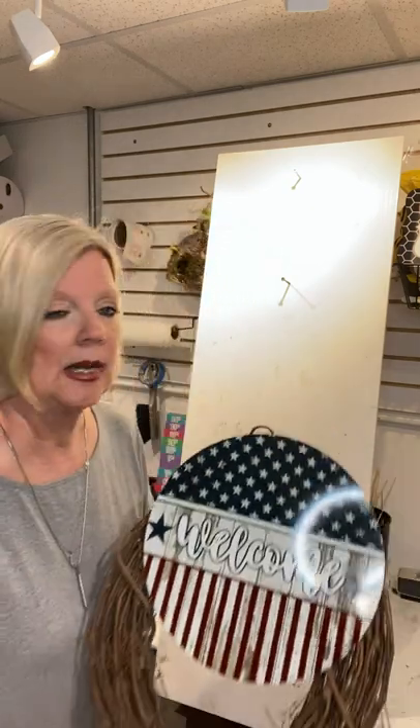Today I'm going to be doing a design on an 18-inch oval grapevine wreath with this kind of a farm-style welcome sign — patriotic. This sign is in my shop, and the reason why I say kind of a farm-style design is because it kind of looks like burlap or barnwood at the bottom. It's just kind of a softer color. It's not the bright, glittery stuff that you a lot of times think of for Fourth of July and patriotic.